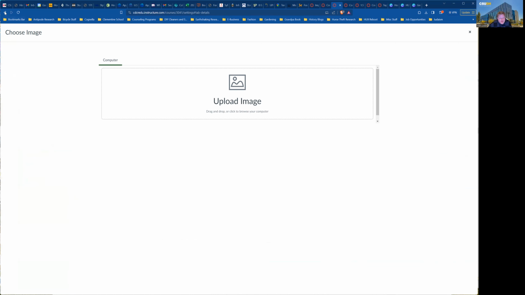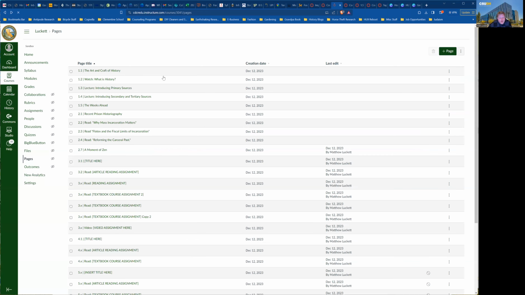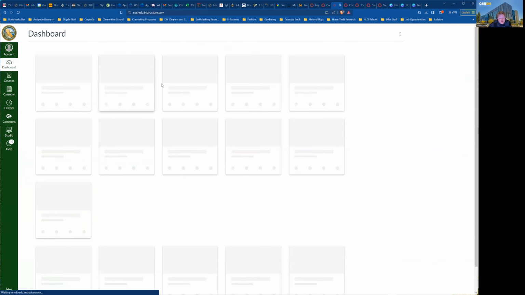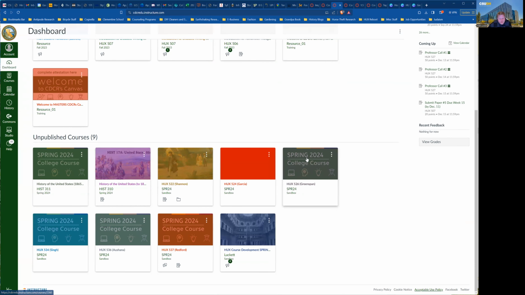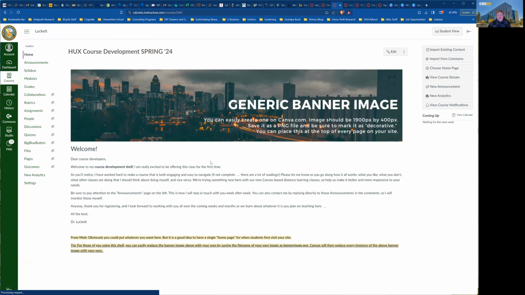That way, whenever you look at your dashboard, you know exactly what class it is that you're trying to access. So history punishment 527, or we go down here to course development. And so that way I can just look at my Canvas dashboard. I know exactly what I'm looking at. And also your students can know exactly what they're looking at because undoubtedly they're going to have a lot more course shells than you are. And that way they can very easily figure that out.